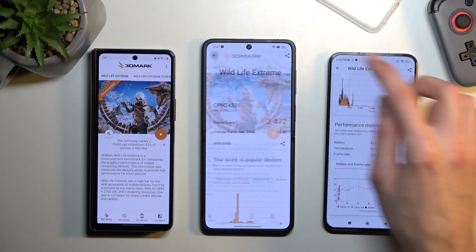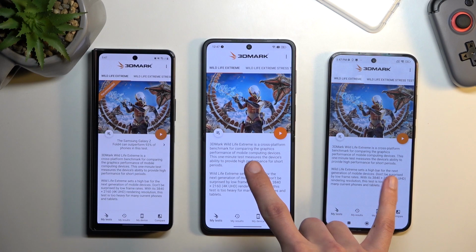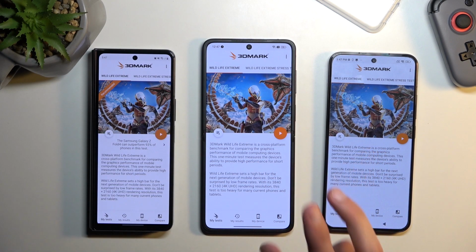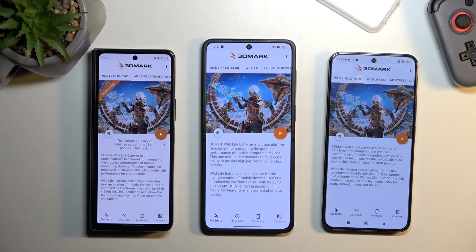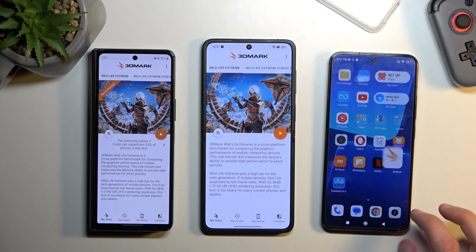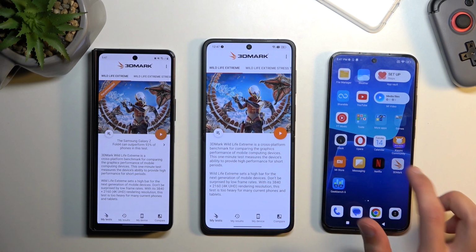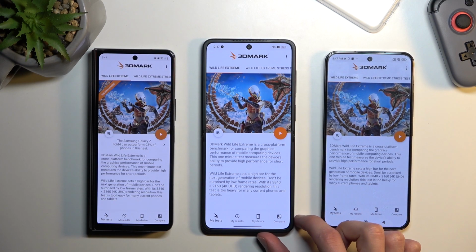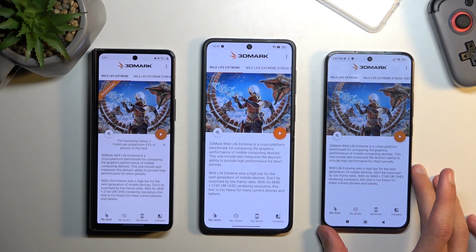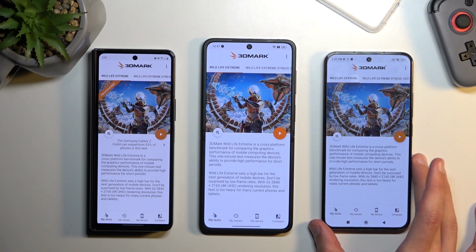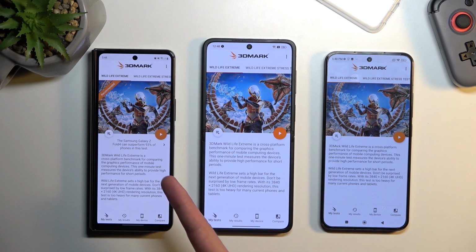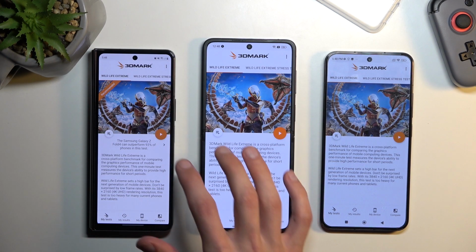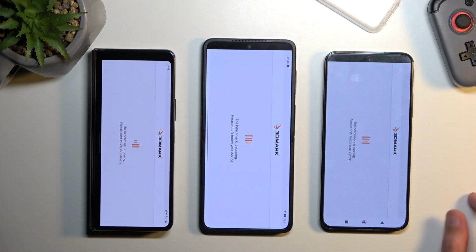So anyway, let's just try it out again. Now keep in mind, these two phones have already run two tests. So it ran the 3DMark once, both of them, and then the Geekbench once as well. And the Geekbench probably could be contributing to some throttling that this phone probably will not experience right now. Anyway, let's just get this going.